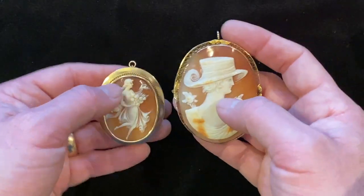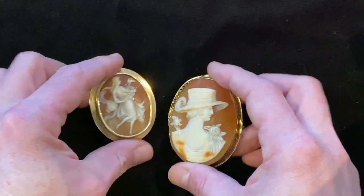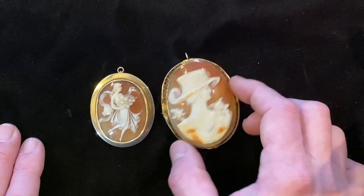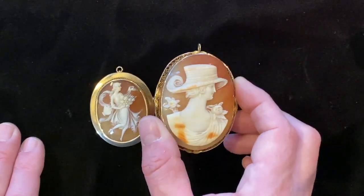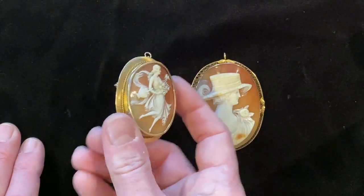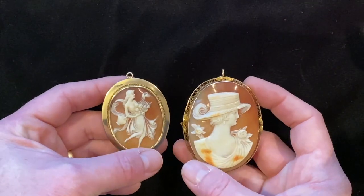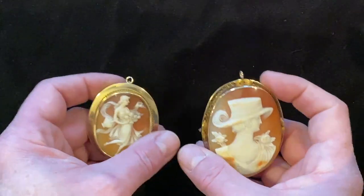That'll tell you right away if it is or is not gold or silver. And then look for the marks. These both together, this one probably could sell for as much as $1,400 by itself. This one's probably going to be more in the $700 or $800 range. As a pair, I would not accept less than $2,000 for these two pieces.